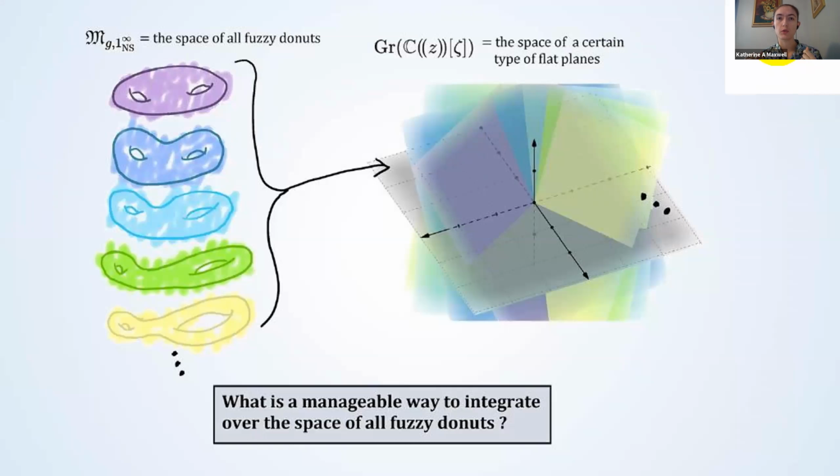You see, the number 10 is crucial to the integrals physicists want to compute over the space of fuzzy donuts. And the justification is that these flat planes can be used because the number 10 somewhat surprisingly shows up when studying these flat planes. My research has taken steps to rewrite the integrals over the space of fuzzy donuts in terms of the collection of flat planes. And this idea has potential not only to open the door to new predictions in superstring theory, but make beautiful connections in mathematics.